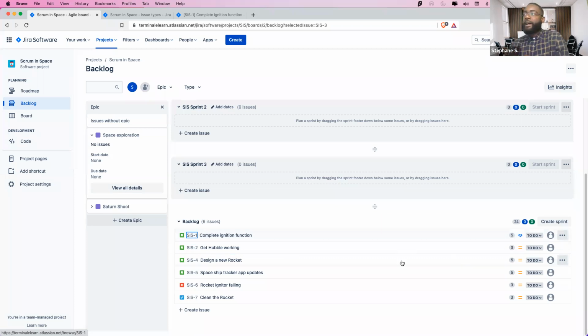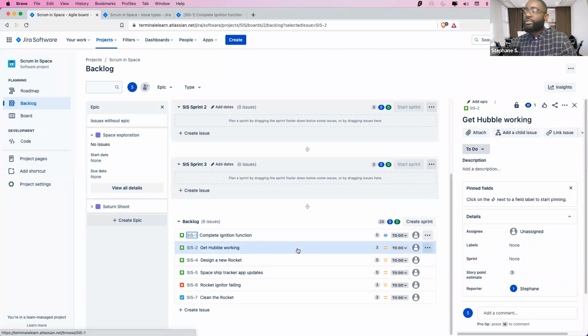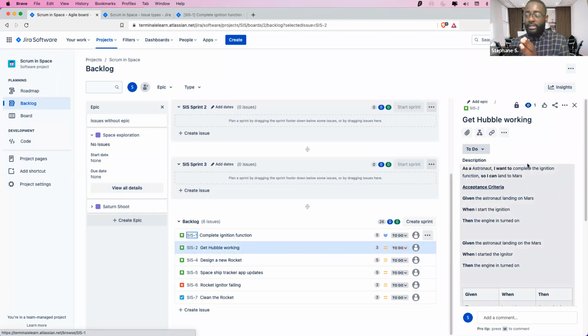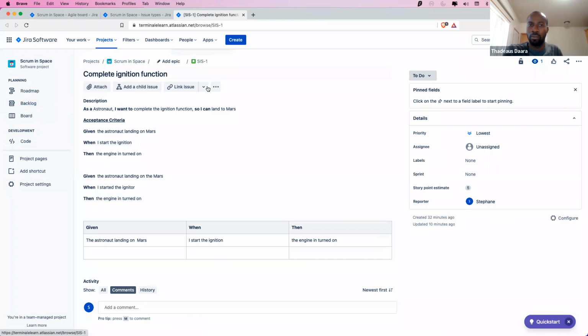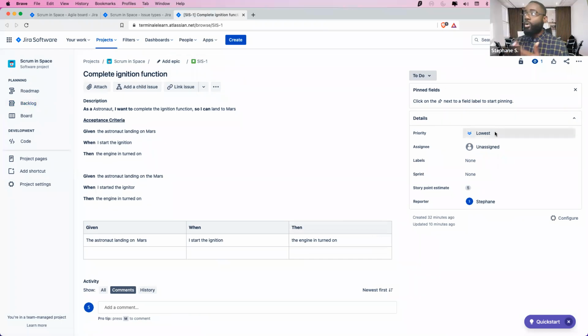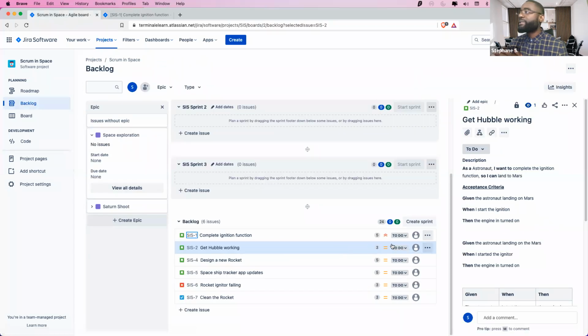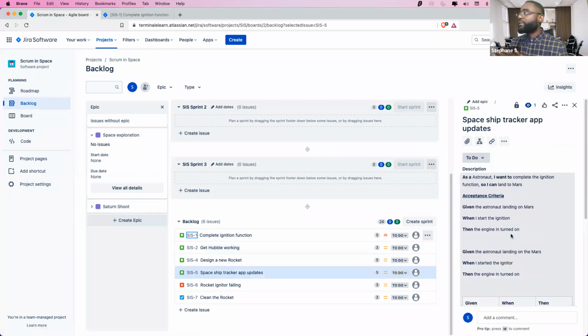Okay. Now, by default, it adds all the priorities as medium. But once you're working in Agile and Scrum, like I said, you want to do prioritization. And typically, as you're doing the refinement, you also assign the right priority in accordance with what the product owner is going to say. Or the product owner can assign it up front, and then you discuss it. But typically, the last word on that comes from the product owner. So he's going to assign the priorities. Let me close this for now. Okay, so let me do that then.